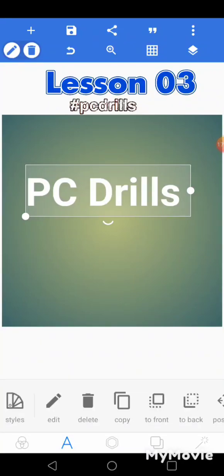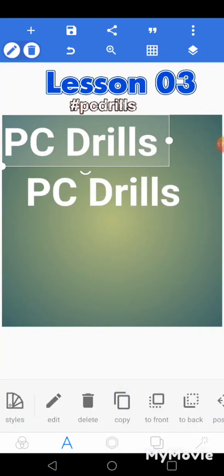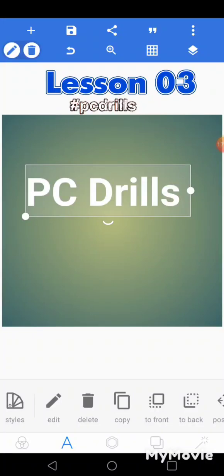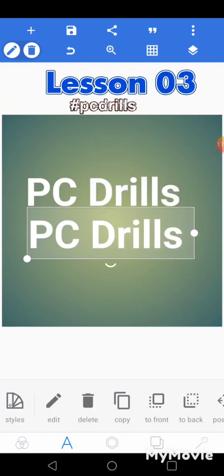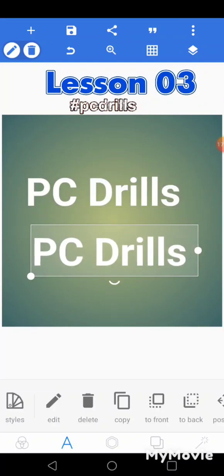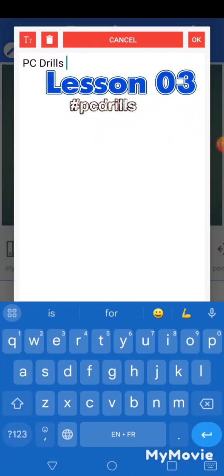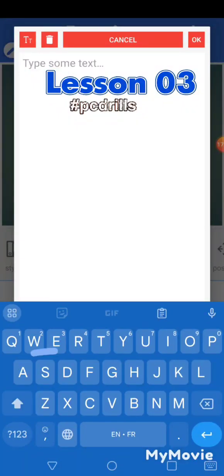design here selected. Let's call this capital A as text design. I'm still within the text options, so since the PC trace is selected, I can copy it. Copy means to duplicate. So if I click on copy, it creates for me another PC trace. So if you are creating something and you are creating the next that resembles the previous, you can just use copy and then you modify the second one that has been created.